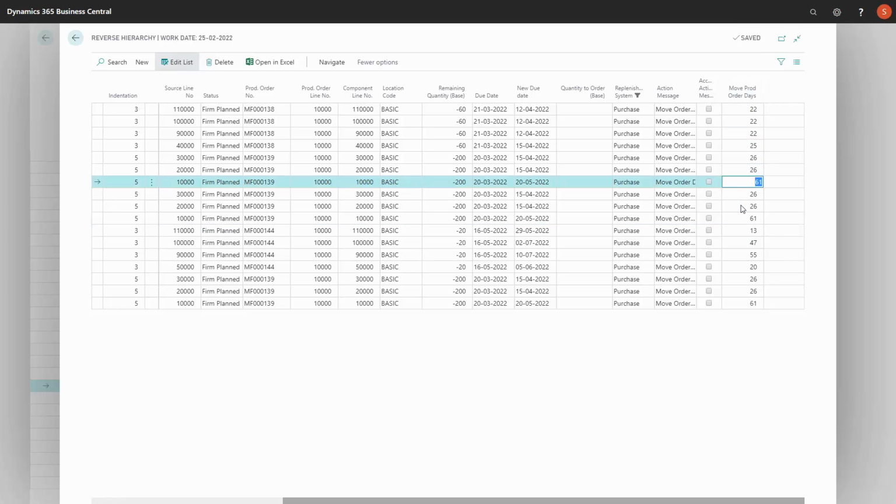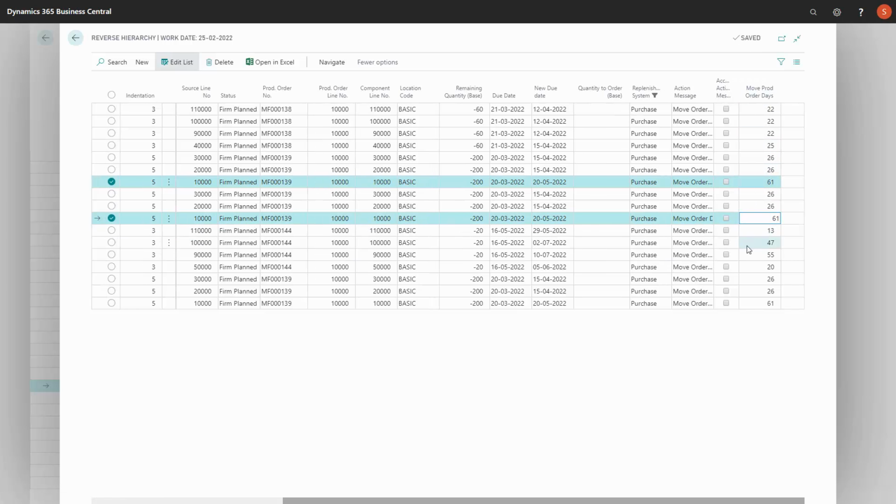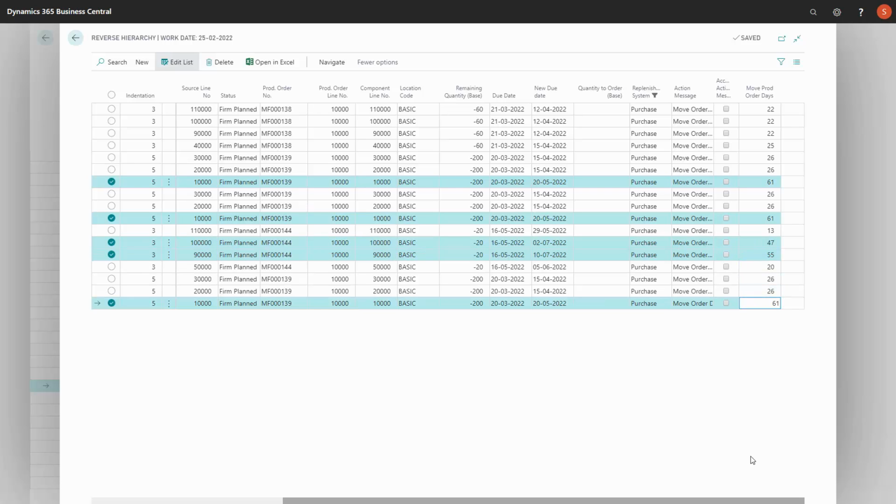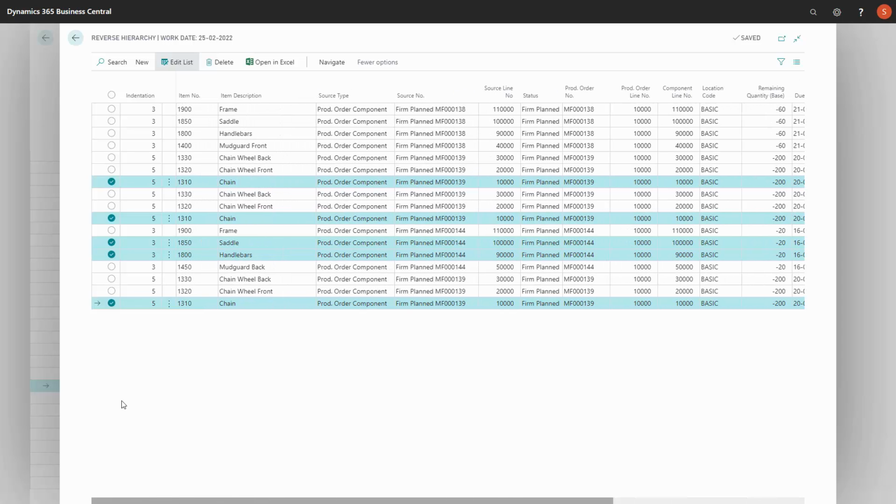So some of those lines have delays that are quite longer than the other lines, and those are the ones that have the highest impact on the movements. Therefore, I could look at those items. And actually the item 1310 is representing three of the lines, meaning it's actually three different items.